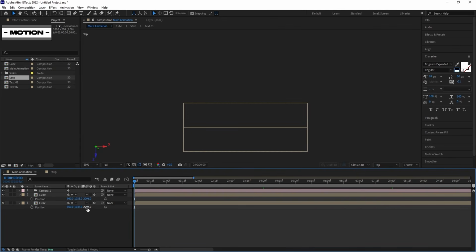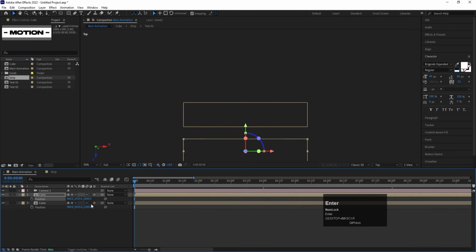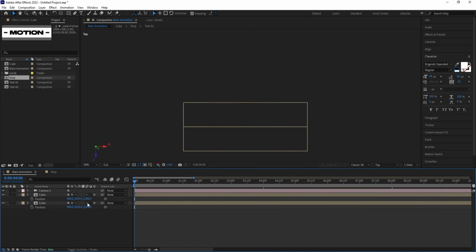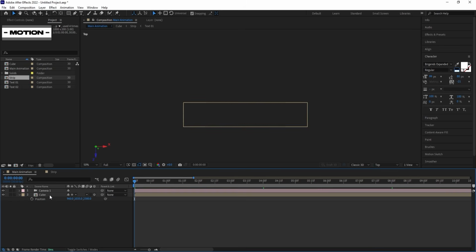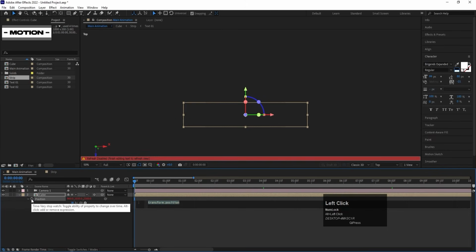So now let's take a proper round figure. Over here I'm going to choose 2300 instead of whatever value is over here, and over here I'm going to choose 2000 or even less than that. So let's make this 2100 like that. Okay, so the difference between these two values is 200. With the help of that we can create duplicates of it. So let's delete this, and now I'm going to alt click on this stopwatch, and I'm going to type open and close square brackets, and inside that type position.